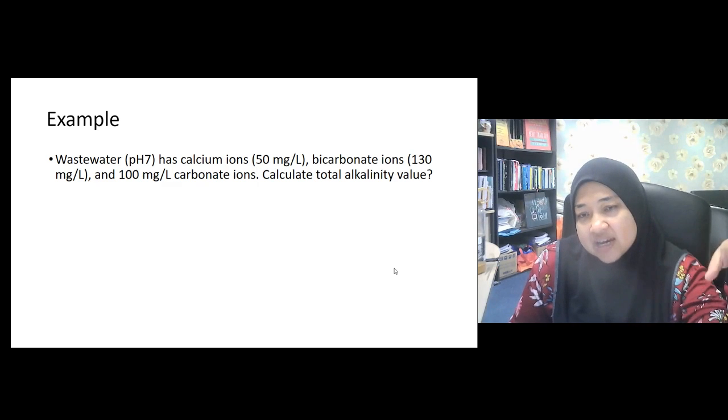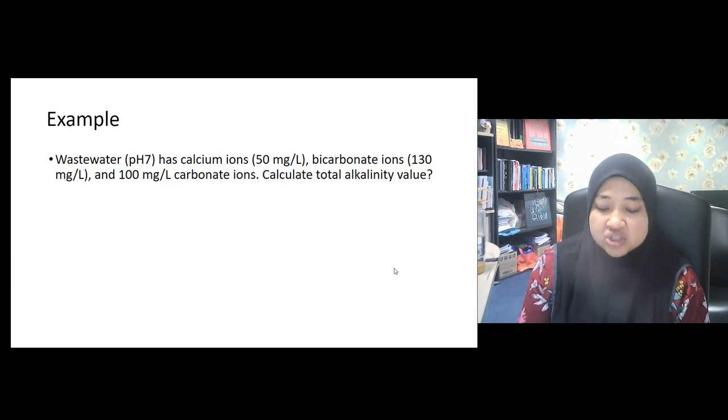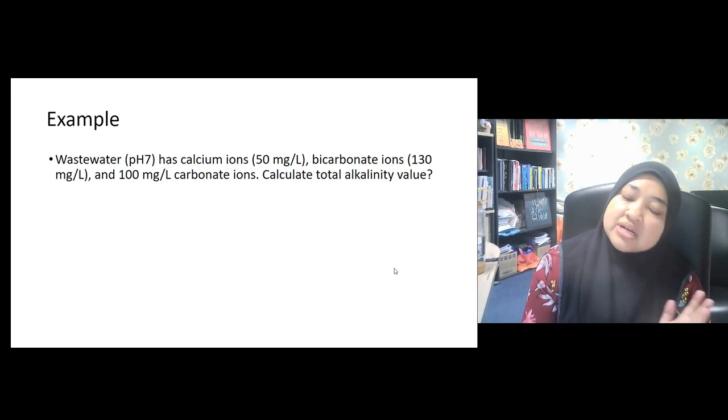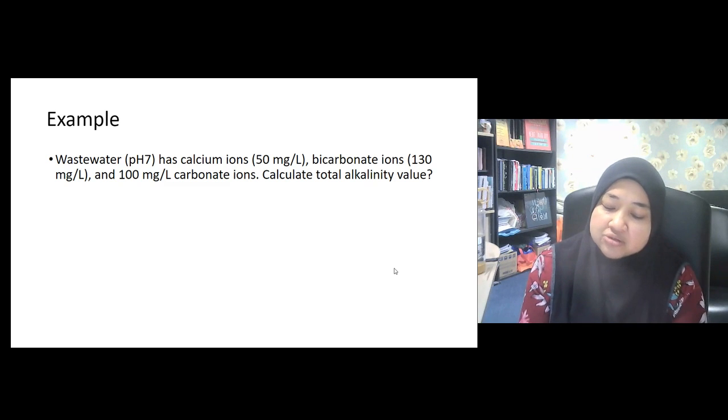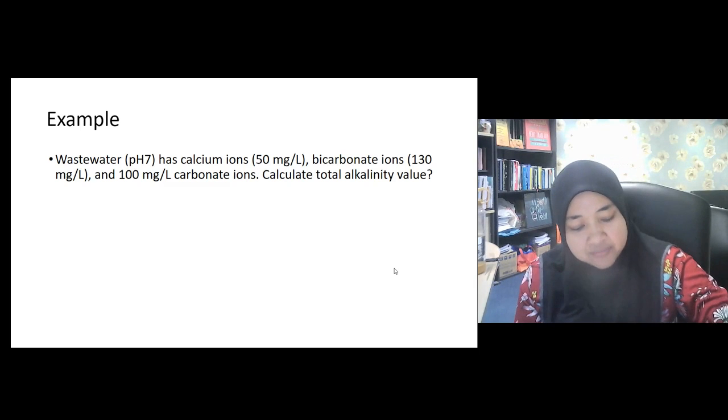So you need to check. I will provide how to solve this one in a PDF file later on Elite. Please check it. Actually, you need to know the concentration and the equivalent weight. Equivalent weight is also known as molar mass or formula weight, with unit gram per mole, and then you can calculate alkalinity as calcium carbonate. I will show you how to solve this one in the PDF file later. Please check Elite regularly.